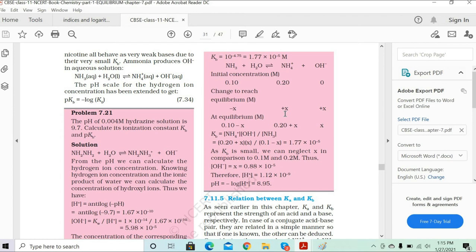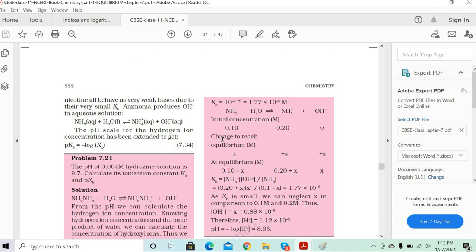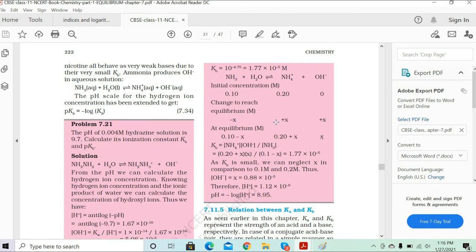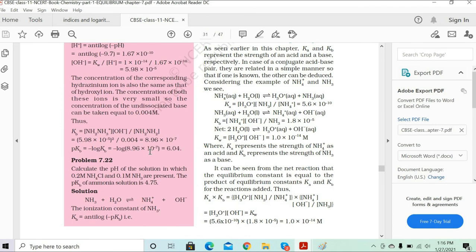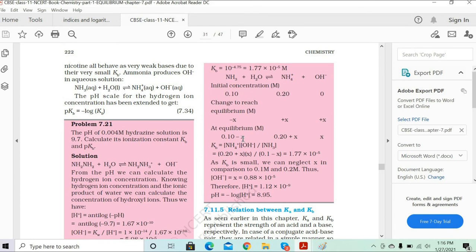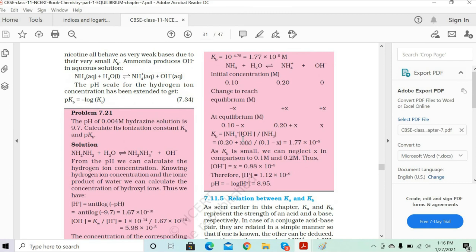No, KB is, we have to find the KB value, right? Yeah, we need to find the ionization constant KB value. KB is, anyway, you already have the KB value, no? 1.77 in 10 power minus 5 molarity. With that, you calculate the value of X, right? Once you calculate the value of X, then we can compare how much it got dissociated. Because he is asking you to find the value of KB. KB formula is like that only. Okay, and the pKB. Clear? Okay. You try it on. With the KB value, once you get it, you will get the value of X. Okay, sir. I'll just try it on now.